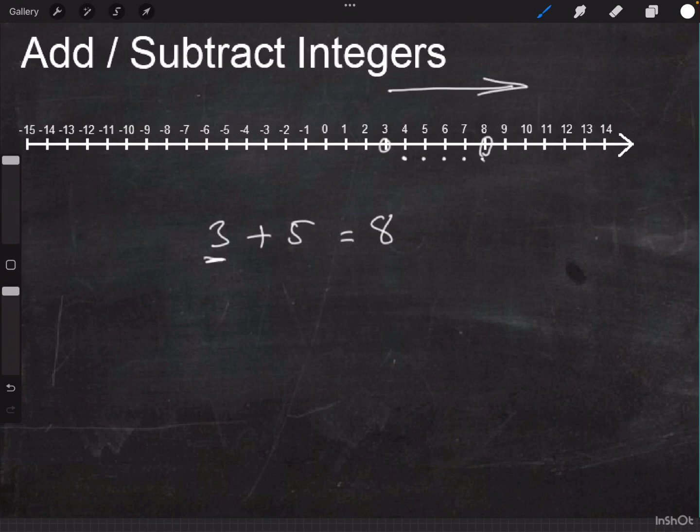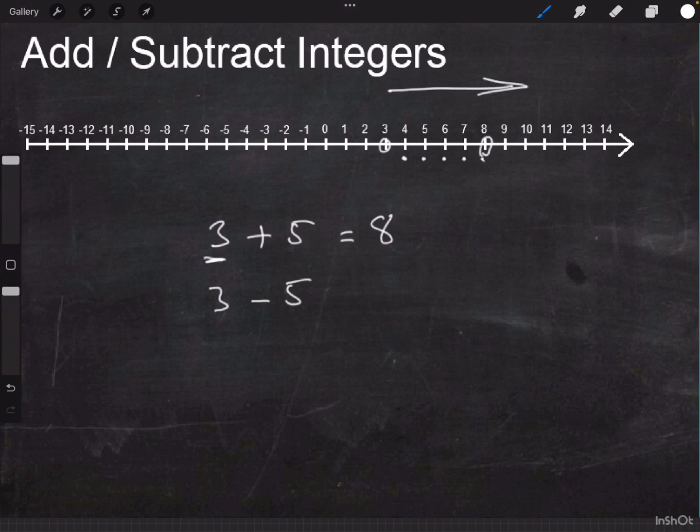Alright, the kid can do that easily, but how about this one? 3, you subtract 5. Alright, this one becomes a little bit difficult because some kids see that the first number is 3, which is smaller than the second number, 5. So they say we cannot do the subtract in this case. But the older kid, like in 6th or 7th grade, will know that math has the subtract of the integer number. The integer should be either positive or negative.